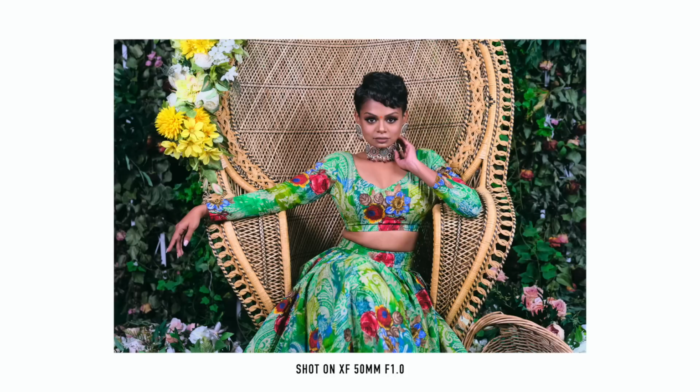Number 4 on the list, and this is a new addition, folks, it is the 50mm f1.0. After I got rid of the 56, I felt that there was a bit of a gap in this mid-telephoto range, right? It just quickly jumped up to 90. And then, to be honest, the reason I sold the 56 was because I got the 90 and there were also rumors of the 50 1.0 coming out. So I decided to sell that a bit early, focus on the 90 with portrait, and look to see, would this 50 1.0 deliver? Spoiler alert, it delivers.